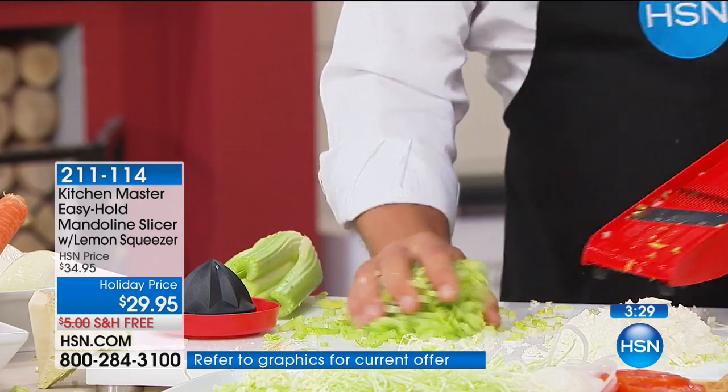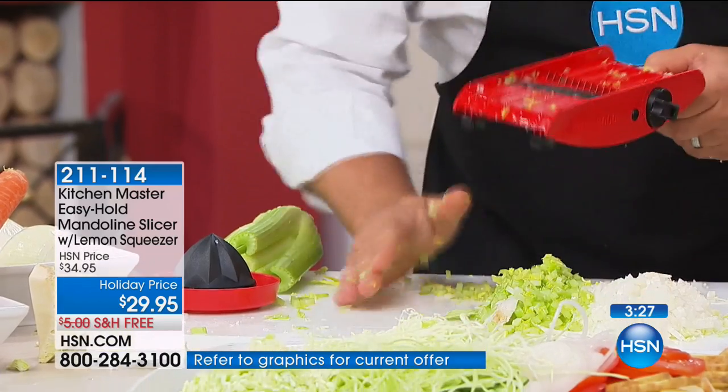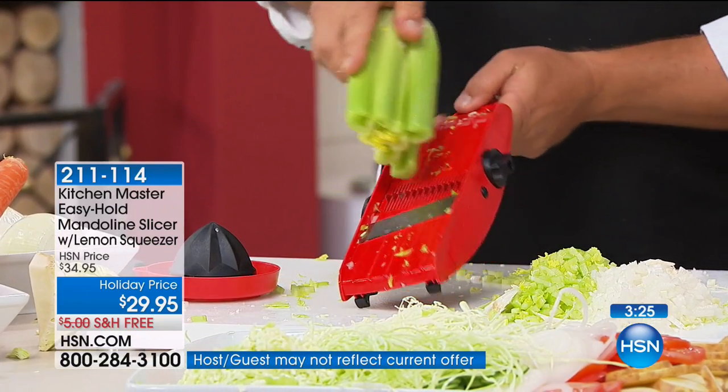There's 26 different ways. The angle that you run the vegetables through will give you a different cut.